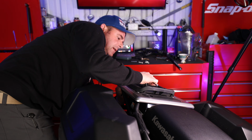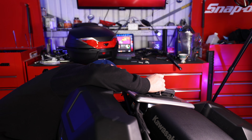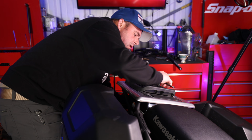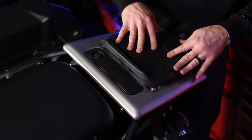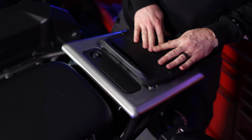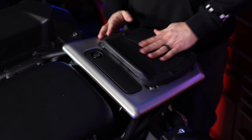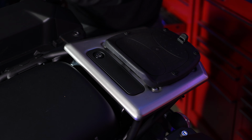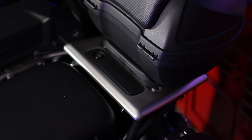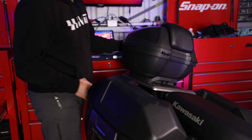So I wouldn't say you necessarily need Loctite on these. It's kind of up to you if you want that little extra protection, but the nuts that came with this are locking nuts, so you should be fine with just the locking nut. It does have little rubber pads in here, which is kind of cool. She's on there. So we take these little lips right here, slide them in. Give her a little whack.